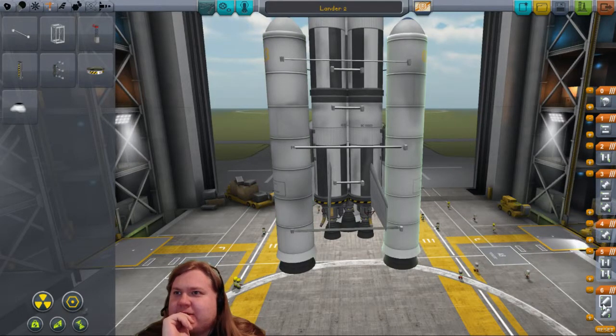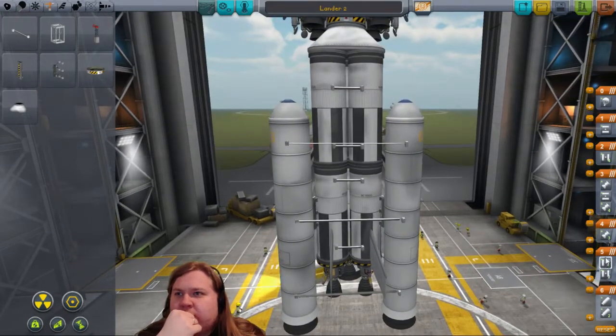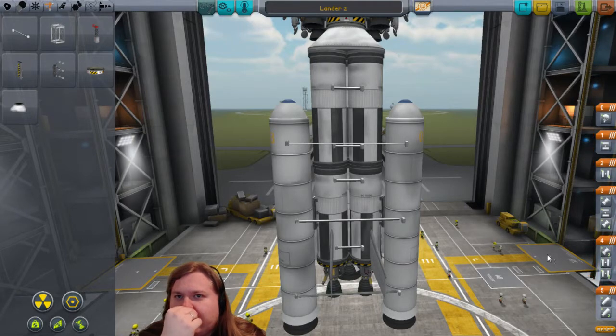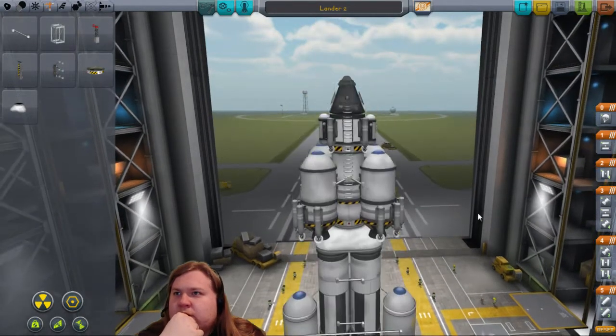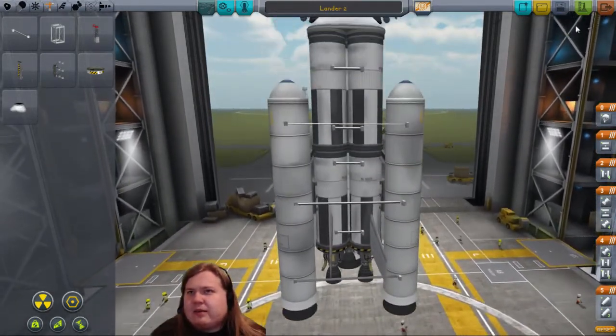Let's see. Why are they not in the same group? All of them. Strange. Oh well, they will launch. Then they will fly to China. The middle ones will get in there. And then we kick off that one. We have the outer rockets going. Kick off those. Yep, let's see how this new thing works.